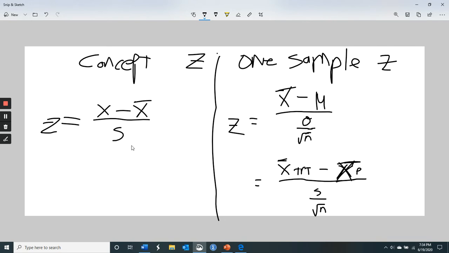And then the bottom is almost exactly the same, except here we're starting to talk a little bit about inferential statistics. So now we care about sample size. So now instead of having just the standard deviation, we divide the standard deviation by the square root of n. So why I'm going on about this is that they're basically the same formula. The only thing we're doing now is adjusting for the sample size on the bottom by taking the standard deviation and dividing it by the square root of n. So the formula is pretty much exactly the same. It's just a little bit of tweaking.